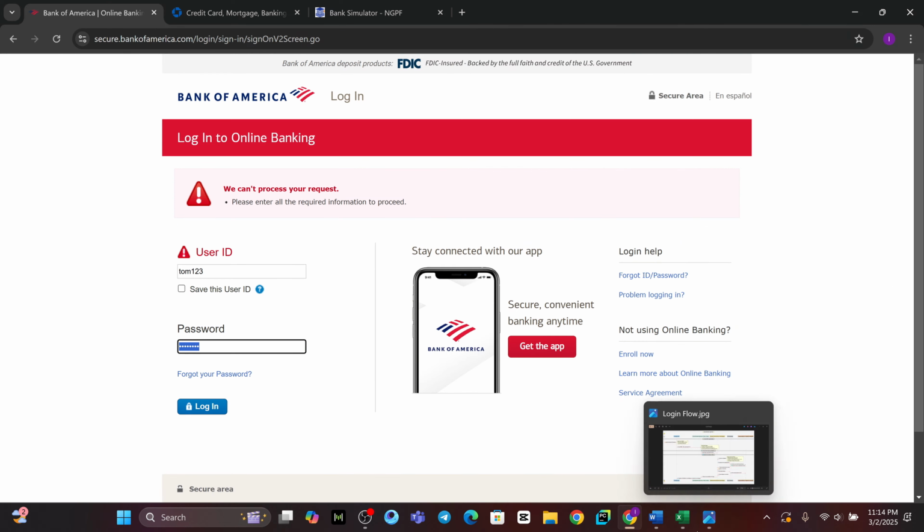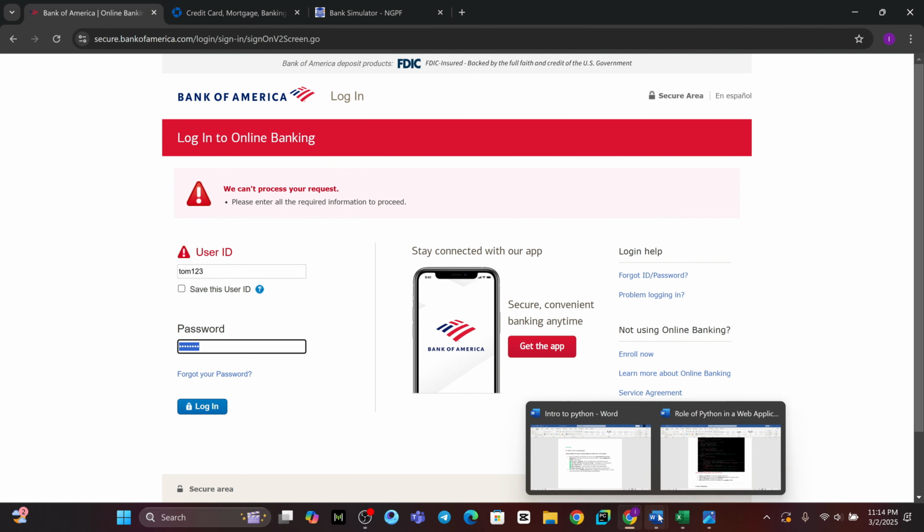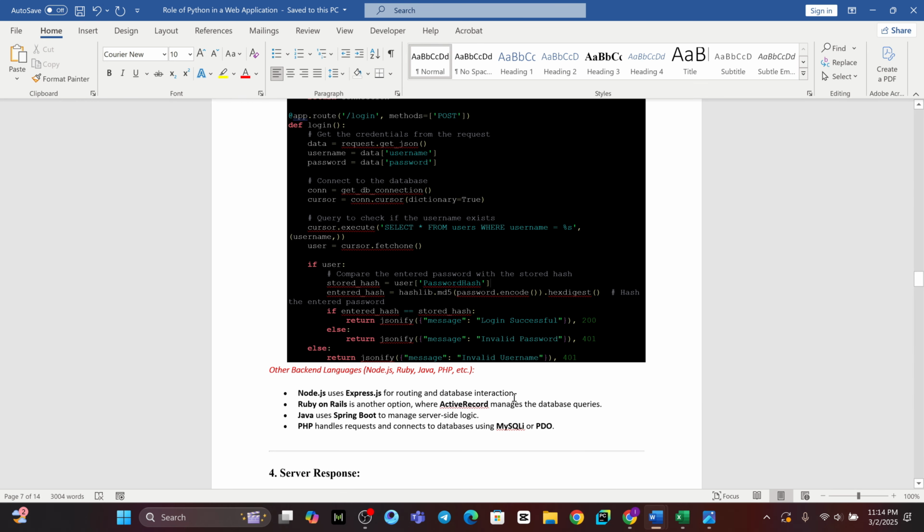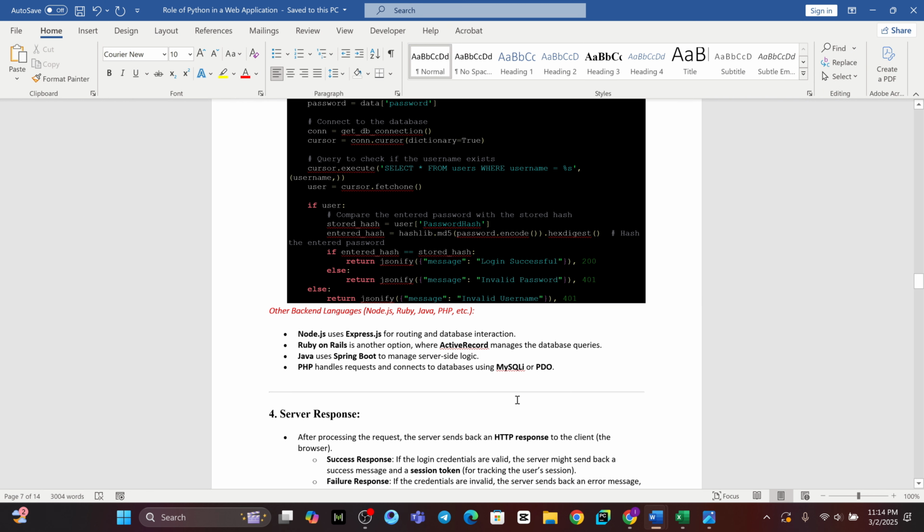So let's see here in our notes over here. As you can see here, it will compare the entered password with the stored hash in the database. Now, once it is compared, if the password entered by Tom123 is the same as the password which is stored in the database, then what will happen?